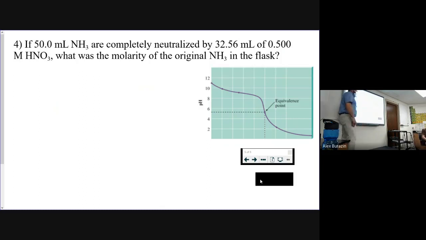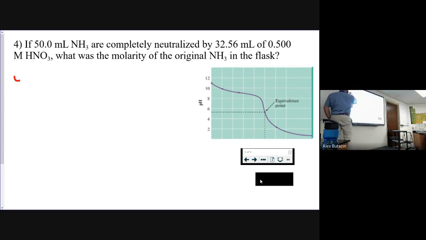All right, what's the molarity of ammonia? Ammonia is a weak base. We want to start with the acid. What do I know? I know that I have 32.56 milliliters of 0.5 molar acid. Start with the volume. Do not start with molarity. That makes life much more difficult. I'm going to convert this in my head beforehand. Again, if you prefer to write out the conversion between milliliters and liters, no harm, no foul. Please do it if that's the way you feel comfortable. You don't have to do this in your head just because I do it in my head.